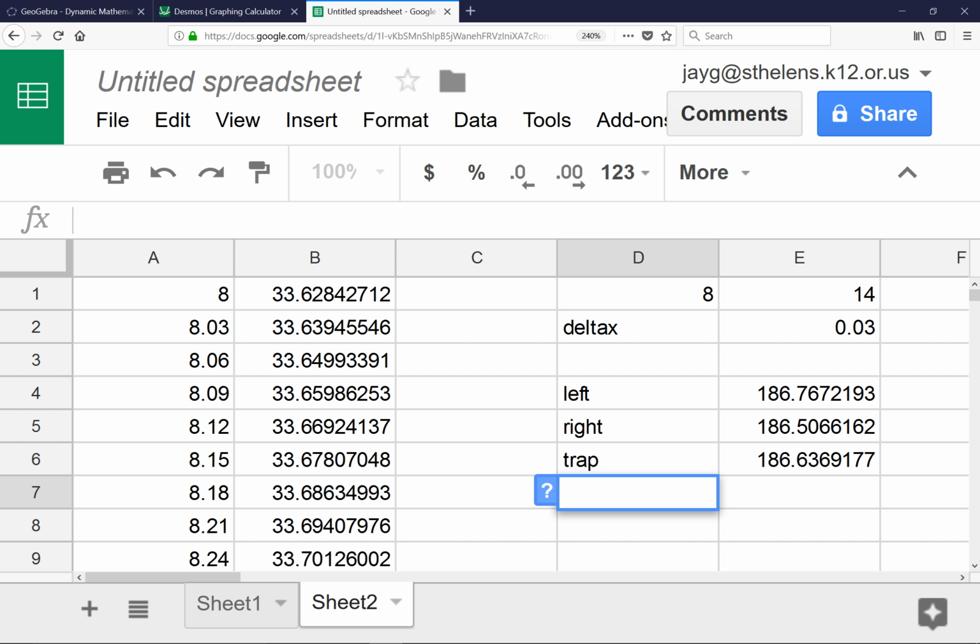Okay, so again, we're just going to practice with these guys. The reason I practice with you is several-fold. I want you to get comfortable with Excel or a spreadsheet. Number two, it's good to understand where this concept comes from. By the way, you can't get much closer than this. I mean, good Lord, we're at 186.6. What if I went to 1,000 boxes? You can get 186.6, yada, yada, yada. It's still really close. What if I did 1,000,000 boxes? Well, you'd have to use Excel, but it's doable. But would it be a whole lot better? Once you're within a few hundredths of a decimal place, I don't think anybody cares anymore.